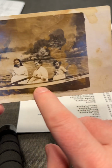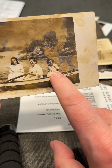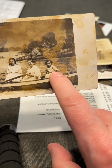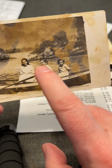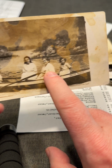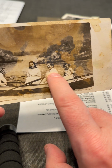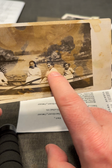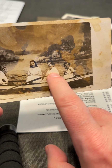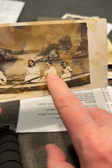The other thing is that he doesn't recognize this little girl at all, and he remarked, and my wife said this as well, that the clothes of the little girl look actually kind of rough. It's like a burlap, homemade clothing for sure. We're not sure if this is basically her mother-in-law. We have one other photo of the great-grandmother, and the photo actually doesn't look anything like her. So we think that this is a misidentification. We're not sure who this lady is. We're not sure of who this little girl is, possibly another relative of this lady, but it's something to be determined.